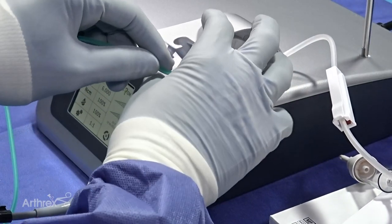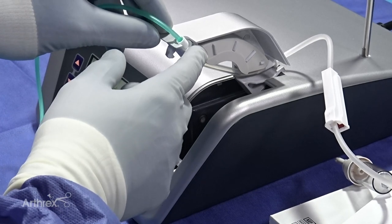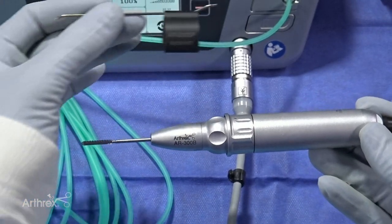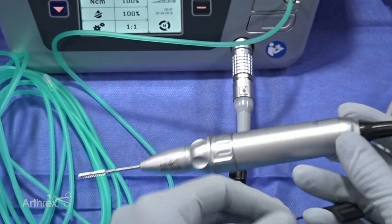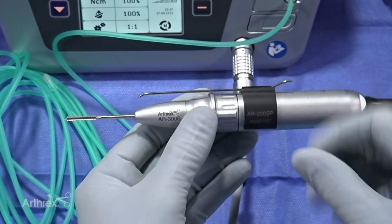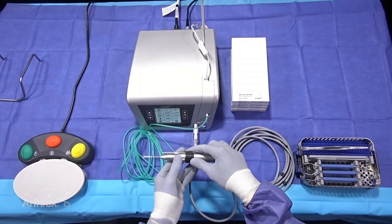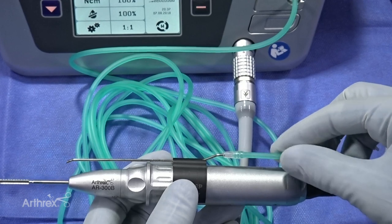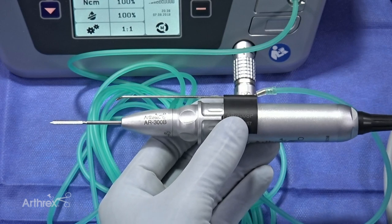You see how the tubing clicks into the top, and you do the same thing on the other side. You want the capture tab in that little window to where it's caught on both sides. Push it closed until you hear a click. Now take the AR200 SP spray clip and attach it to the AR200 motor so you can attach the pump tubing — it's a simple click on with a nice tactile feel. The surgeon can slide it forward and adjust where they want the flow to come out. Then take the other end of the pump tubing with the inflow and attach it to the distal end of the AR200 SP. Now we are ready to start the surgery.